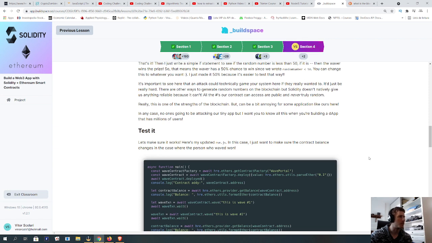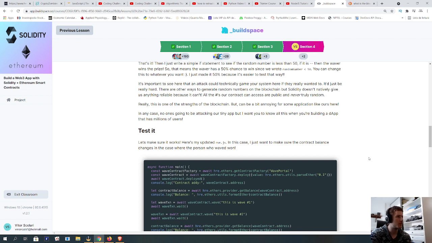It's important to see that an attacker could technically game your system here if they really wanted to. It would just be really hard. There are other ways to generate random numbers on the blockchain, but Solidity doesn't natively give us anything reliable because it can't. All the numbers our contract can access are public and never truly random.